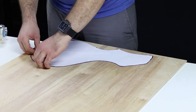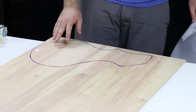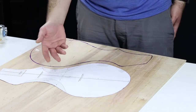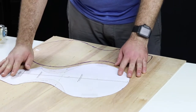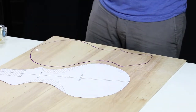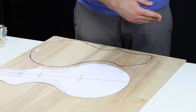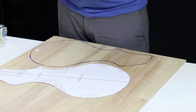Okay. Let's peel this off. So there's our back drawn out. Once again, front top is reversed. So now we're doing, that was printed lines on the opposite side, now it's printed lines facing up. So I'm gonna kinda have this along the curvature of itself, but with some gap there. You don't wanna put it too close because as you're cutting, you know, things might tear out, or you just want to give yourself a little room, trying to cut both lines simultaneously and having it right up against it, that's scary. Not interested in doing that. Lots of things can go wrong.